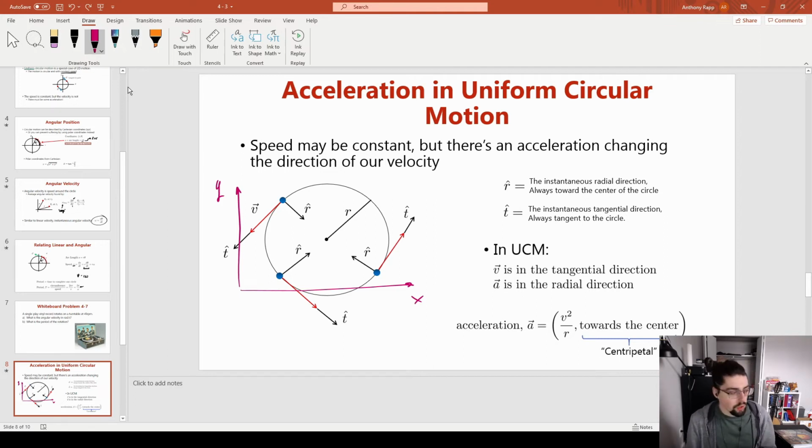So instead what I'm going to do is come up with some other directions that might make this a little bit more useful. Specifically, I'm talking about r hat and t hat. And remember that anytime we see that little hat symbol above, that means it is a unit vector. And a unit vector always has two features. What are those two things about it, two very important things about unit vectors? They always, always, always have length 1. And what are they trying to imply? What are they telling us about?